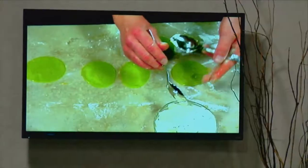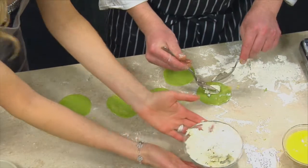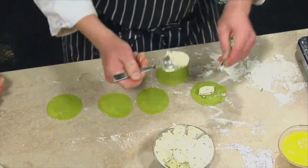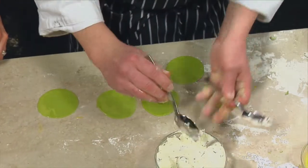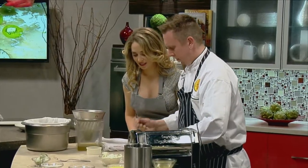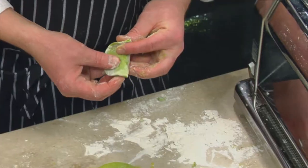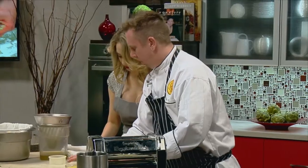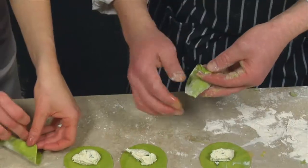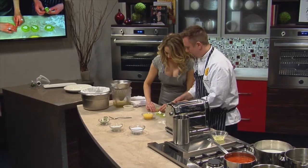This is our ricotta cheese that I mix with a little bit of mascarpone, salt and pepper — that's the final product, which goes in the center. Put a little bit in the center there. So what we're going to do, we want to close it off — pull one side over, keep your finger in there. Put it with a little bit of egg wash so it sticks.